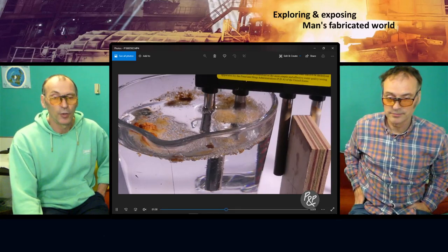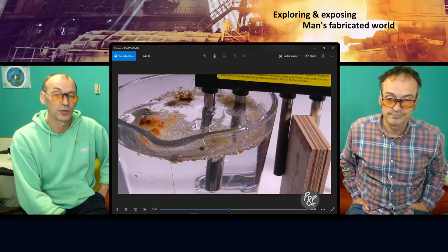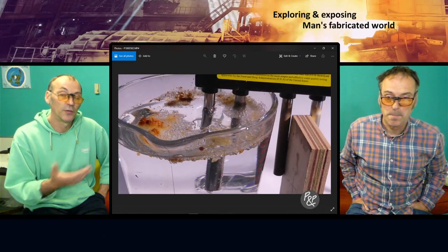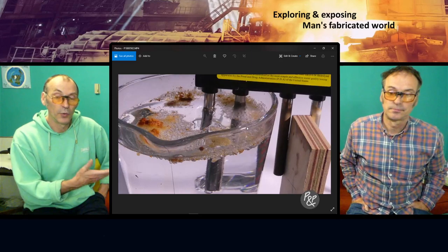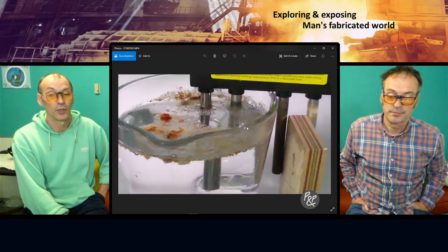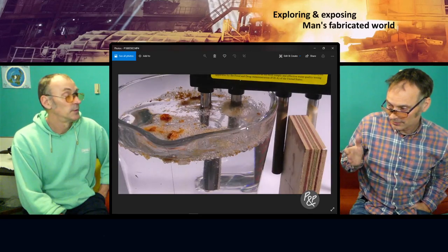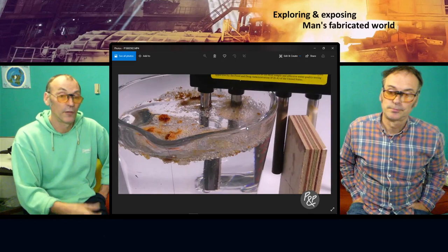Yeah, absolutely. But all of this stuff essentially is coming from the electrodes. It's got to be. I mean, come on, we've used distilled water, two parts per million. What we are seeing is a decomposition of the electrodes. So we're going to keep this running for a while. Of both electrodes. Absolutely. Of both electrodes.